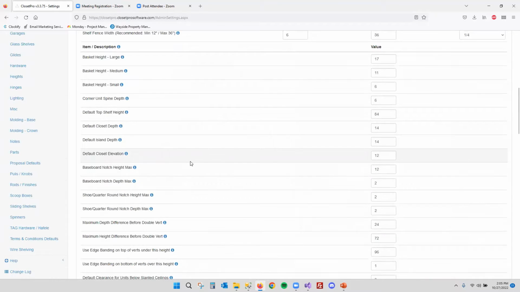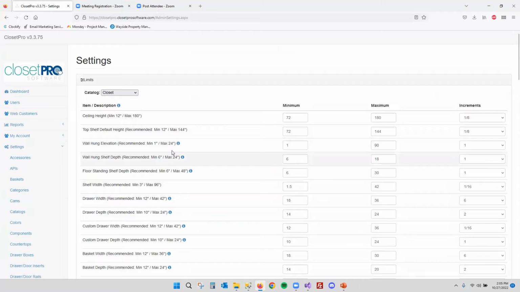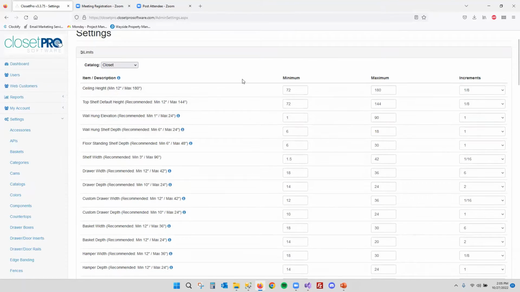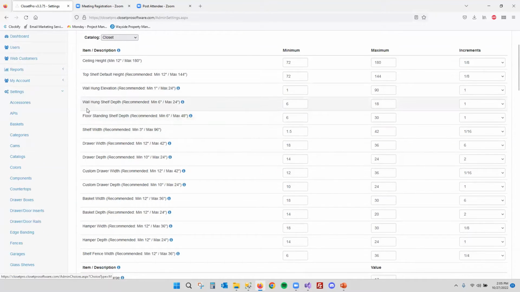Okay, so this page reflects all custom units happening in your system. And I say custom units because when you bring in a unit in ClosetPro, you can always drill down to the part level of that unit, pull parts out and put parts in. And then when you save that, it's loading these settings based on what's in there. So if it's just a wall hung with some rods, it's going to be pulling the wall hung shelf depth and the shelf width for that width section. It then gets drawers put in. It's now going to also be looking at these drawer restrictions. So it's for all custom units.